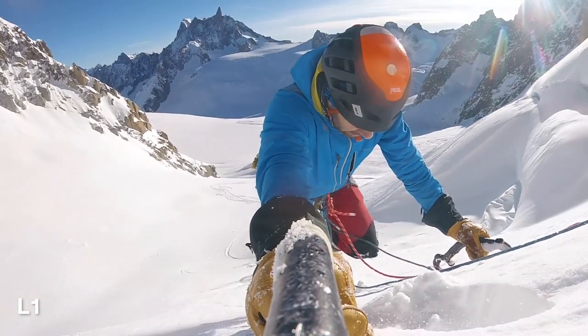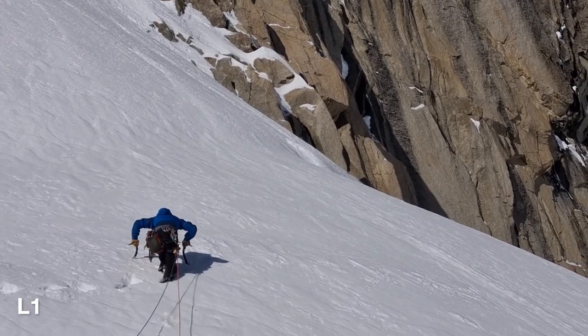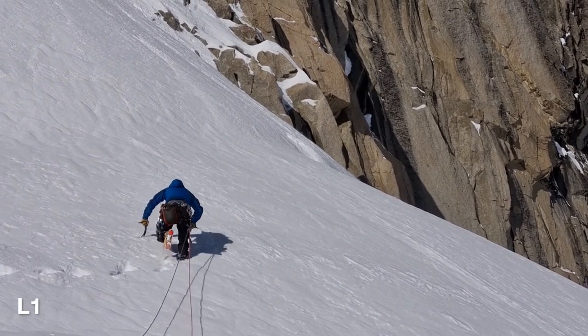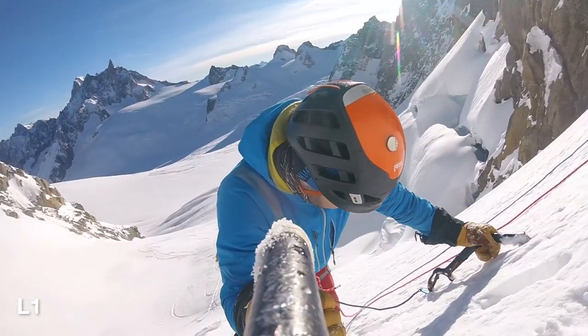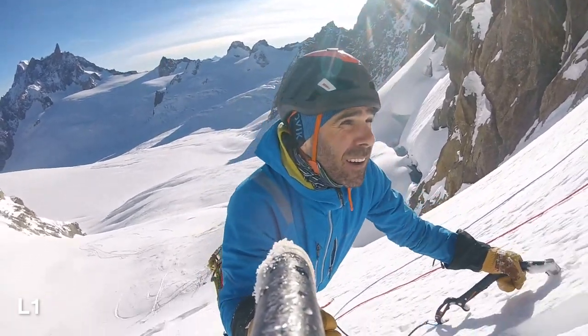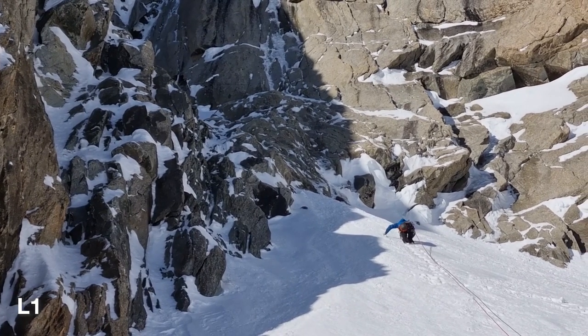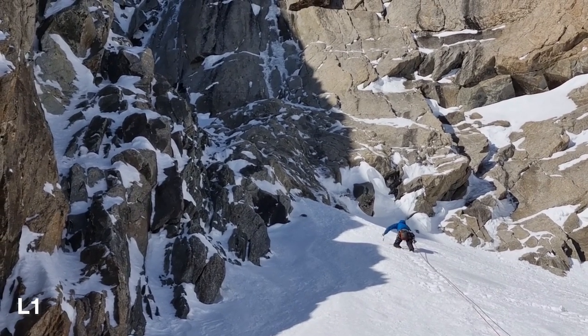And here I am again, Mont Blanc du Tacul. It's been a while, and we're going to do Pinocchio again. You know that I like exploring, but Pinocchio is a route that is worth repeating. It's an amazing route. Easy approach, not much engagement, with little possibility of things rapidly going wrong. Quality granite, and if the conditions are good, a very thin layer of ice. Oh, such a pleasure to climb.